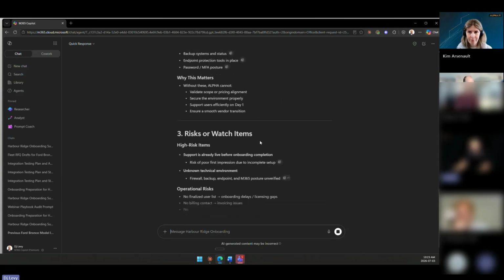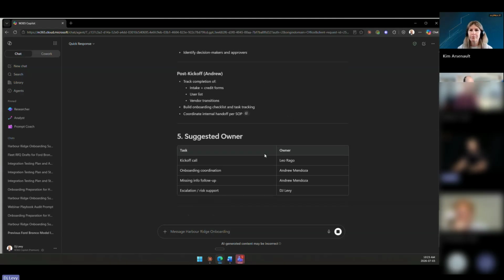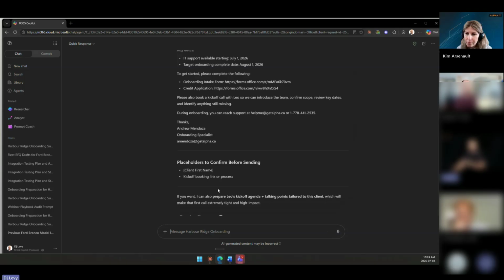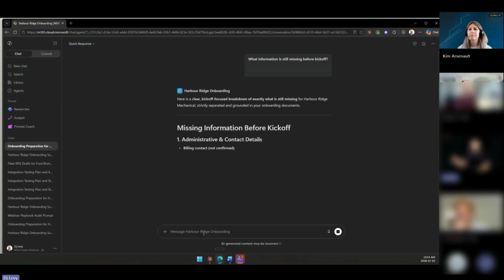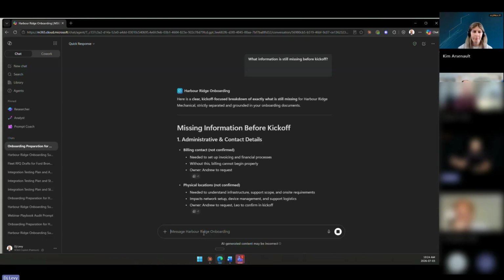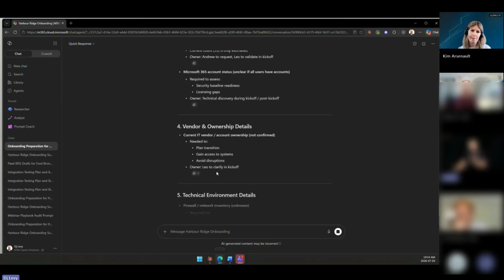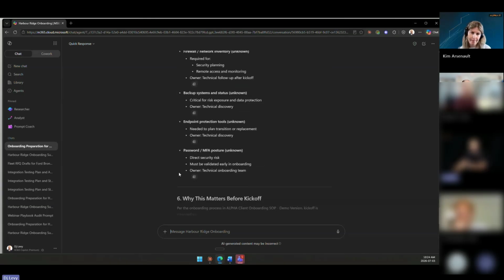Okay, and it does a really good job of going through that SOP and pulling all of that different information. Now, say I left the onboarding agent, and I came back to it a little bit later, and I wanted to find out what information is still missing before kickoff. This is a really strong use case because we want consistent review. We don't want every person on the team guessing what ready for onboarding means. We want it the same every single time, so we want the agent to check against the same expected fields and the same process.